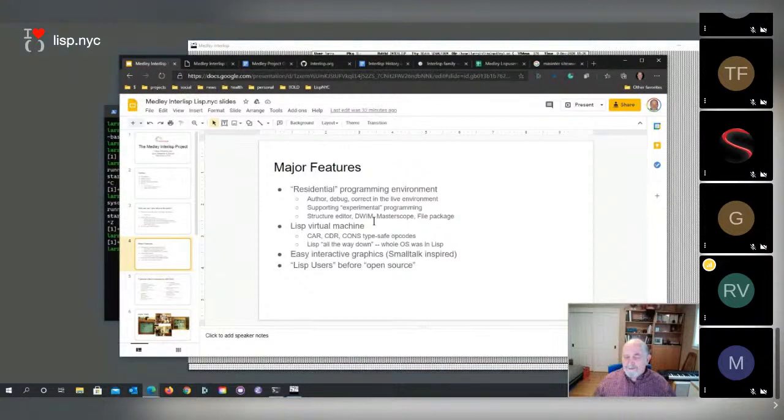We wrote some papers about power tools for programmers and articles about it, but it was really hard to explain. And the papers don't do very much good, don't explain very much. So the idea is how can we get this tool in the hands of people? I don't imagine many people will like to use Interlisp, the Medley, as their primary development environment. It would be nice if we got to that point, but at least use it for long enough to understand how the style of development works.